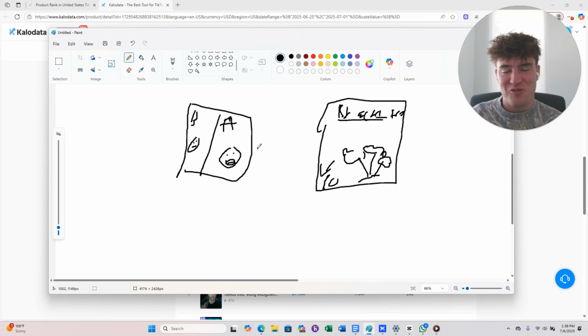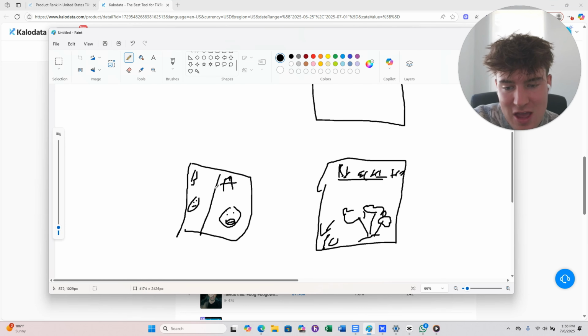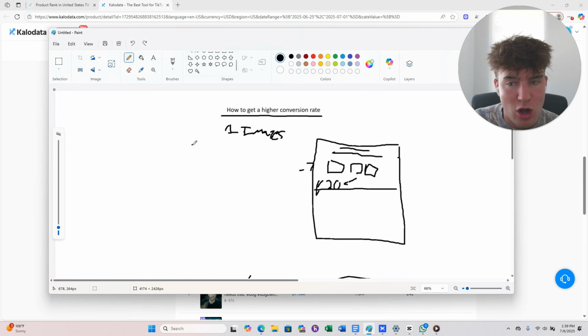This is probably one of the worst drawings I've ever done, but it's the before without the product, and then the after with the product. So basically, these are going to be your first 2 images, your offer and then the before and after. Don't worry, I'll get into showing all this in a second. I'm just giving you the overview of what I'm going to go into deeper.